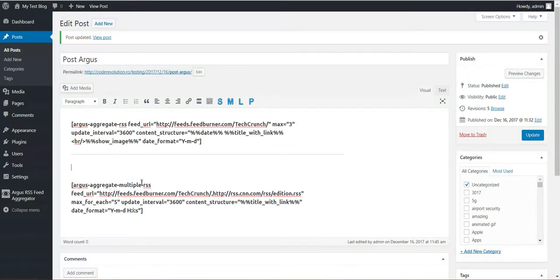Okay, like this. So this will get feeds from TechCrunch and from CNN. Maximum for each feed will be 5 items. Update interval, content structure, date format. So these are known already.